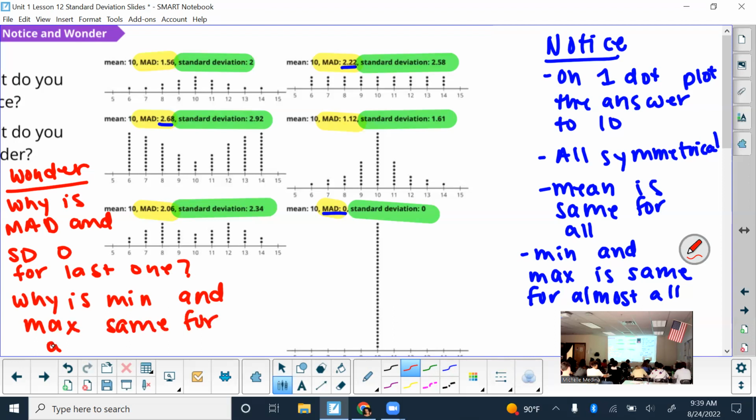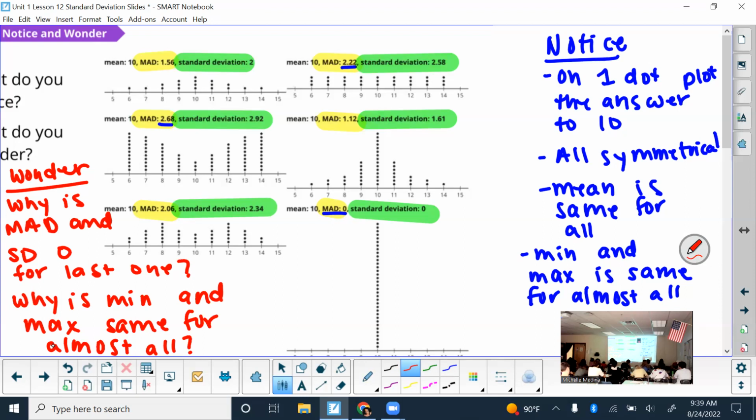All right, anything else we wonder? Anyone wondering what the heck standard deviation even is? Maybe that's something you wondered, or maybe you didn't even notice. But that might be something that you're wondering now. Also something you could have noticed that's interesting is that it says the standard deviation is always greater than the MAD, except for in the last plot. That's something else cool that you could have noticed.